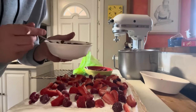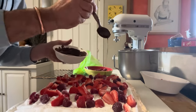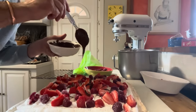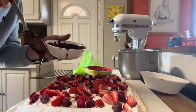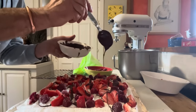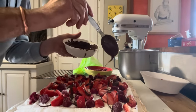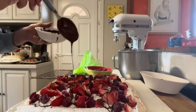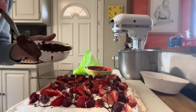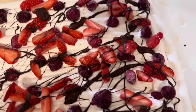So now at this stage, we've got all the fruits and we're gonna put some melted chocolate a bit everywhere like that. It's gonna set straight away. So that will give a bit of pieces of crunch in between the fruits. That'd be lovely. Just like that. It's beautiful.